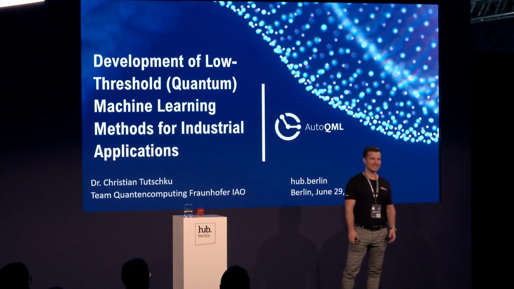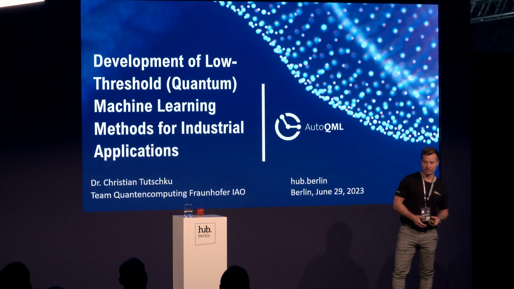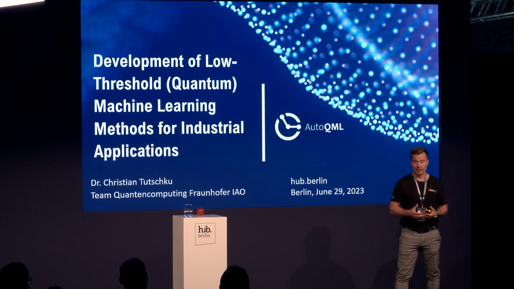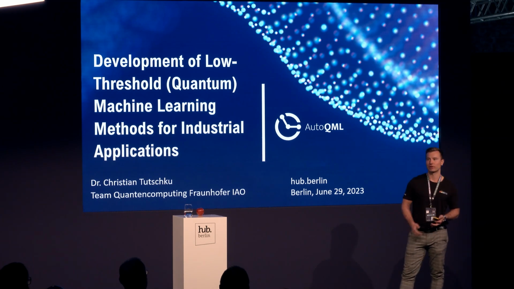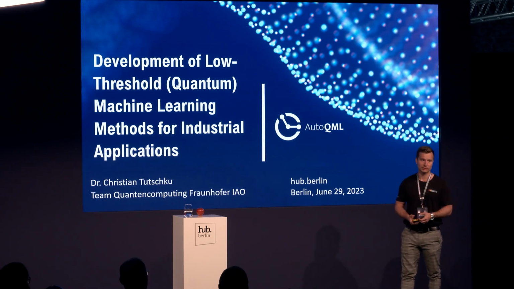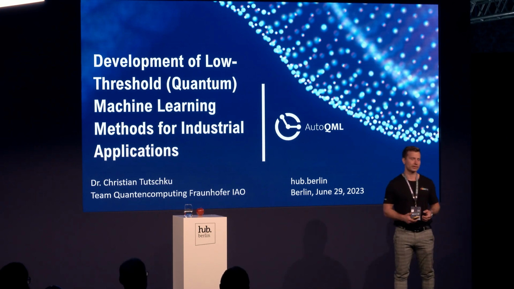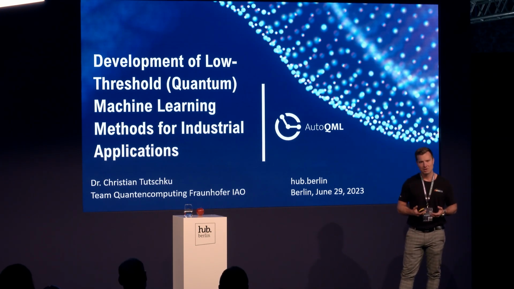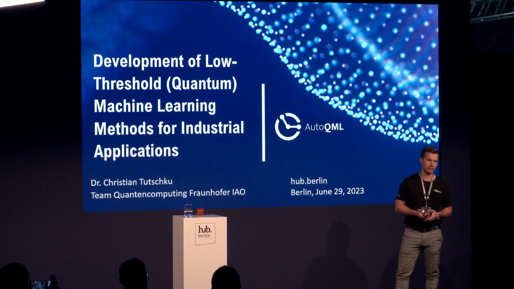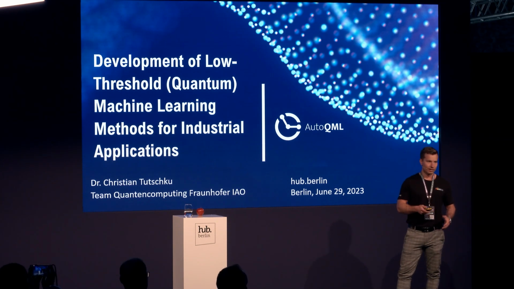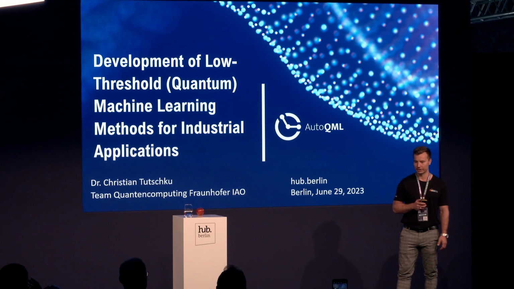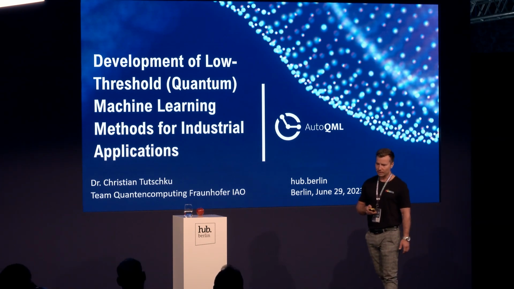I'm very pleased to give you today a short introduction, an overview over one of our main projects at the Fraunhofer IO in Stuttgart, which is called AutoML, so automated quantum machine learning techniques for industrial applications, and to give you an insight into what we are doing here currently, so the state of the art for the industry in the scope of quantum and automated classical machine learning techniques.